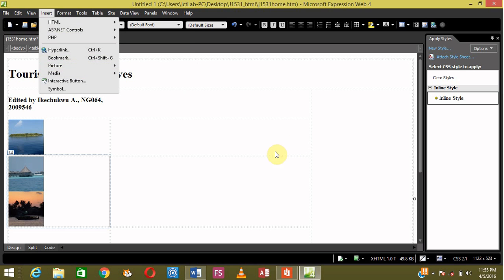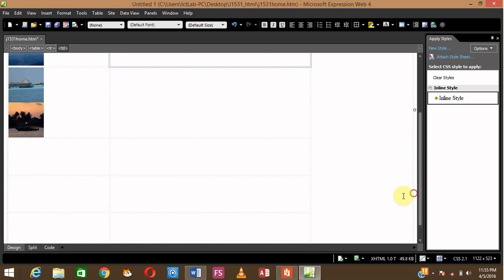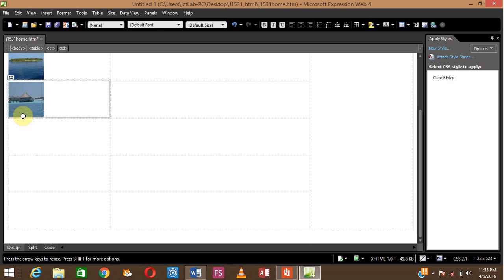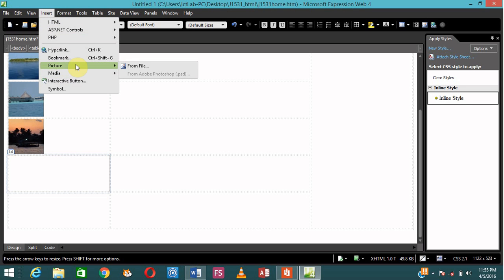Oh, sorry. There was a mistake here. I was supposed to have put this guy in here. So probably have to cut right there and then paste it here. So that's for that. Yeah, so the next one is clownfish.